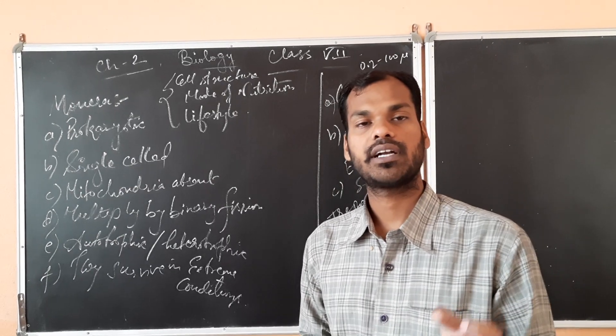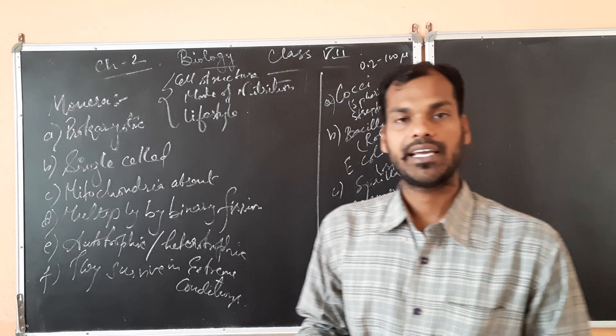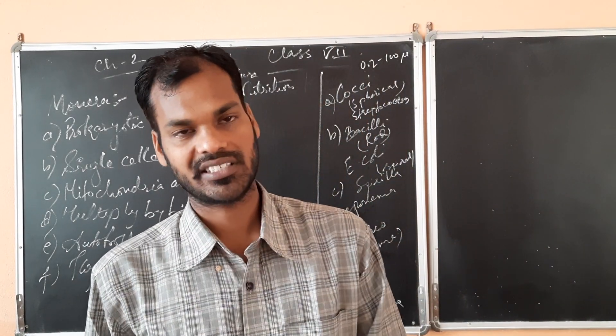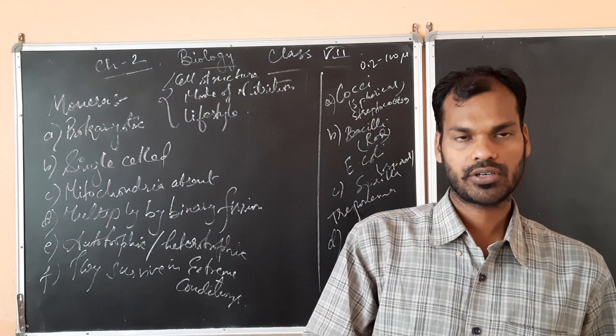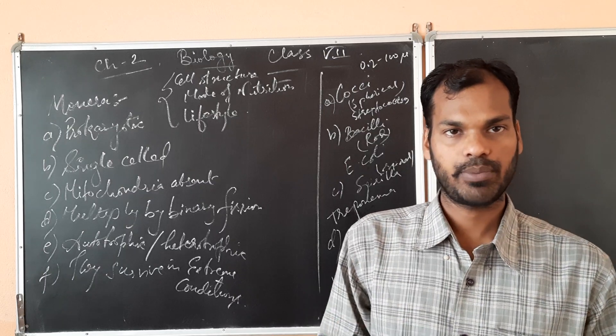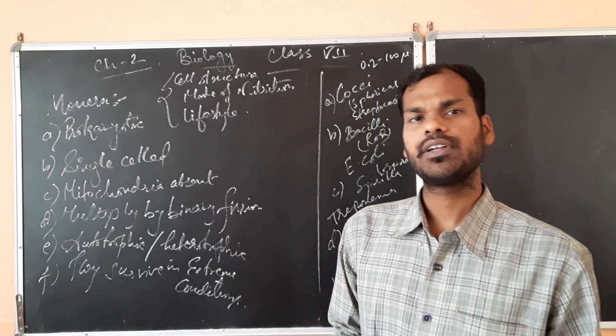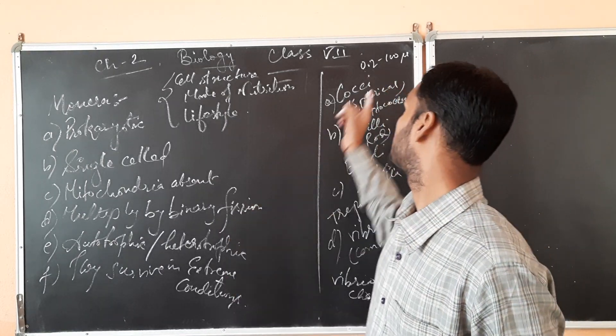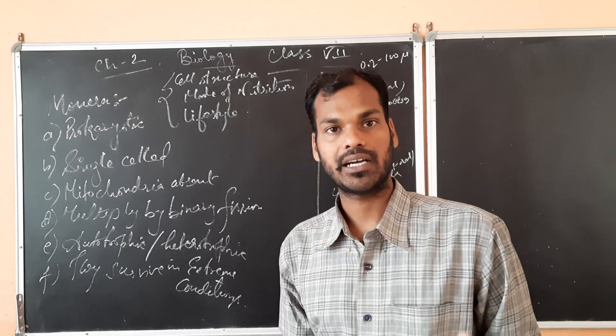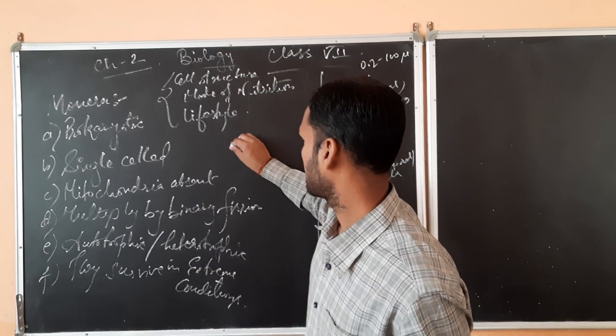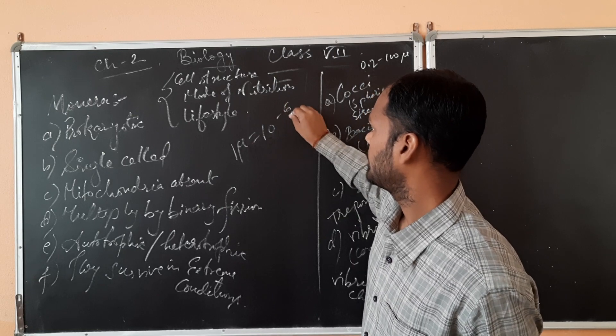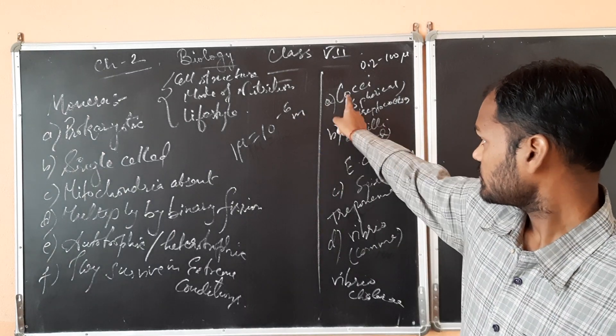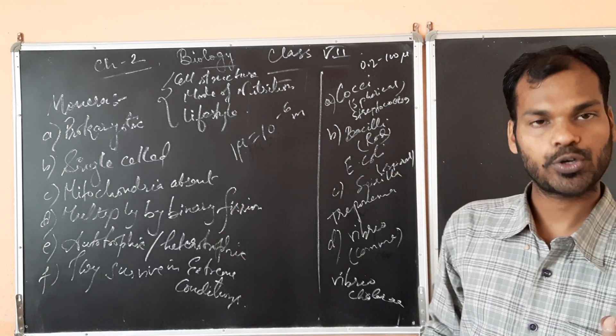Next we'll come to bacteria. We have to study about the different types of bacteria. The bacteria can live anywhere, it can be present anywhere: inside your intestine, inside the body, on the host, on the different animals, on the trees, on the plants, in the soil, everywhere it can be present. Its size generally varies from 0.2 to 100 microns. One micron is 10 to the power minus 6 meter. So you can imagine how small it is. This is also called micron or micrometer.